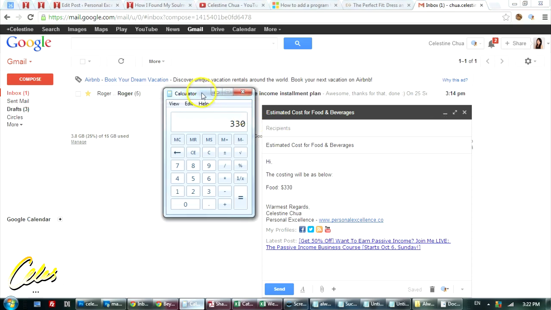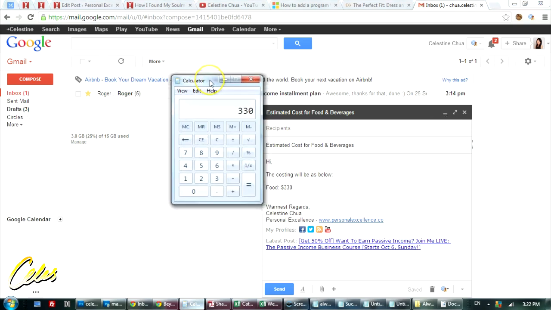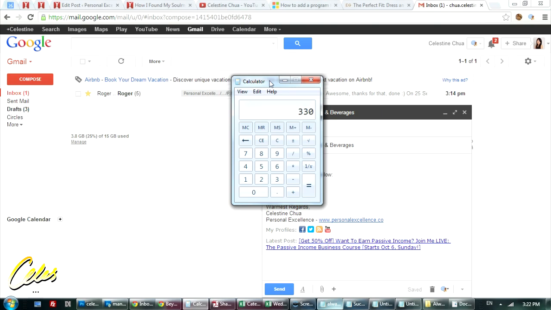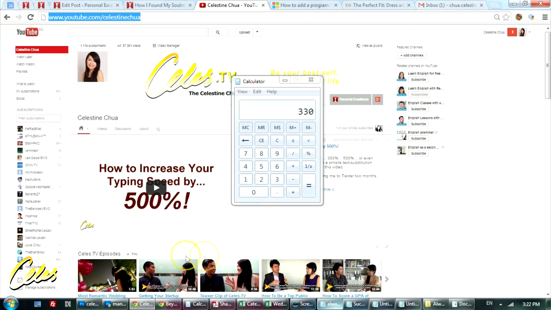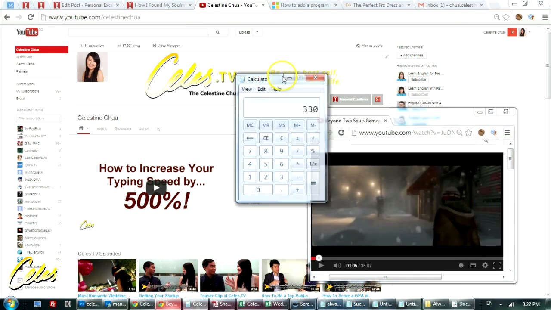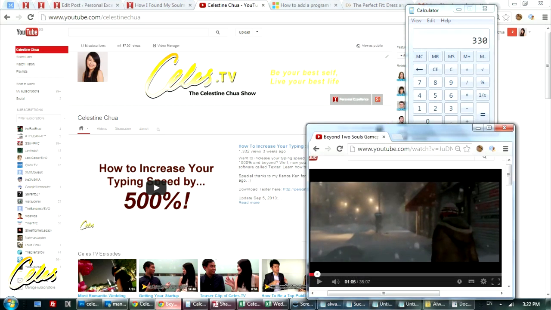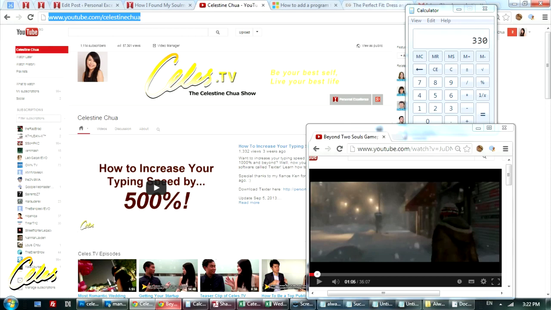And always on top doesn't just work for one window. You can actually use that for multiple windows. So for example, right now I have the calculator on top, but I want another window, let's say a video window on top as well. And it can do that. You can have two windows concurrently on top, like this, okay?